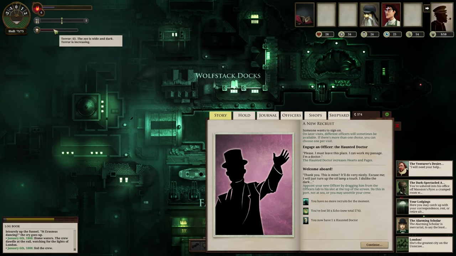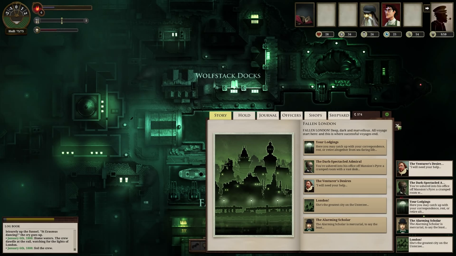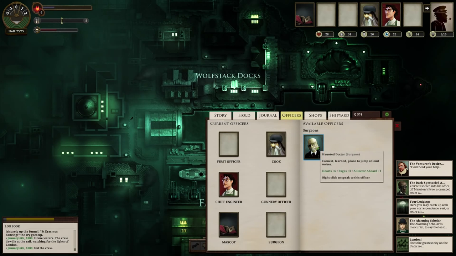Well, I'm not sure if he's gonna like the amount of terror on board, if he's afraid of the dark. Plus, I have a tendency to not turn on the lights when I'm traveling across the deep dark Untersee. But anyway. He looks happy, earnest, learned, prone to jump at loud noises. A doctor aboard: +1, +3 pages, +6 hearts.